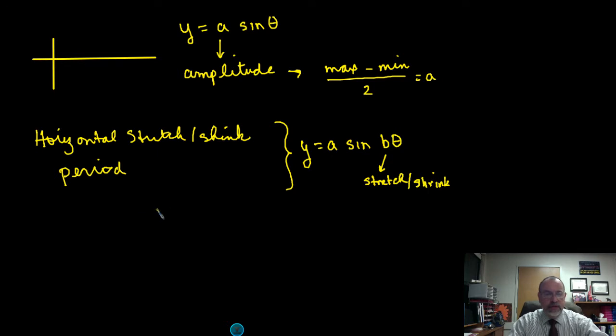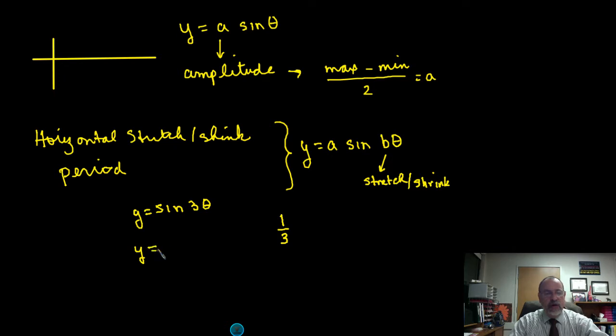In other words, if I have, let's say, y equals sine of 3 theta. This is a 3. The horizontal effect is going to be the reciprocal of this 3. So it's going to be a horizontal effect of 1/3. And because it's a third, that's a number between 0 and 1, this is a shrink. So this b value, this horizontal stretch or shrink, in this case is a shrink of 1/3. It's the reciprocal of what I see.